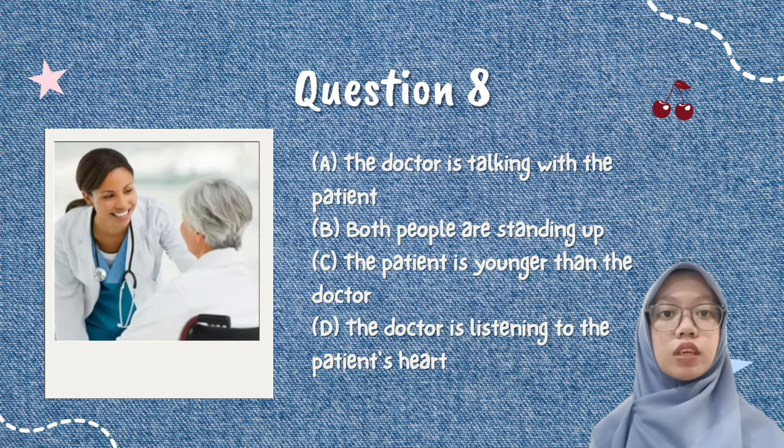Be careful with traps like listening to the patient's heart. Even though a stethoscope is visible, it is not being used, so we should not assume that action. So remember, describe what is clearly happening, watch out for similar verbs and familiar objects. Distractors often sound right, but add action not shown.